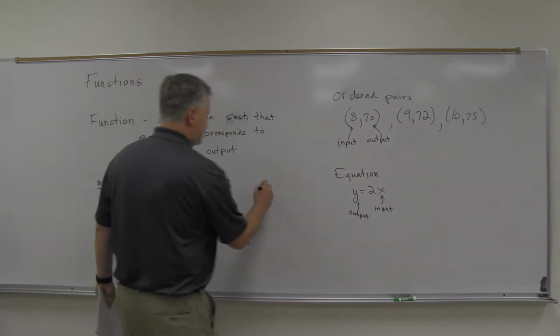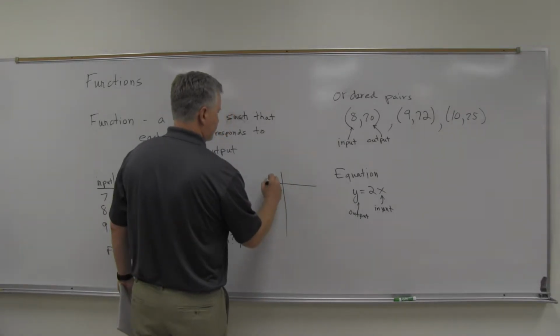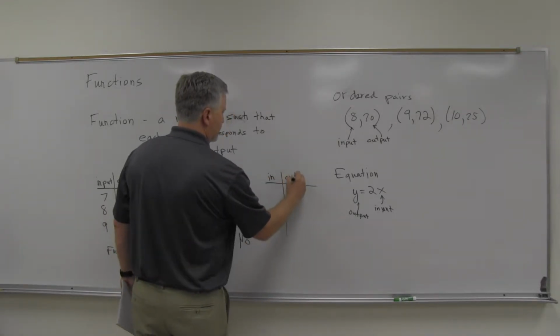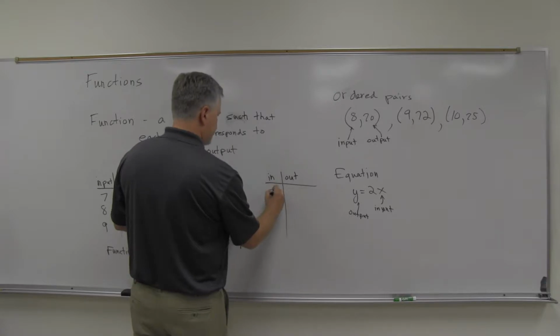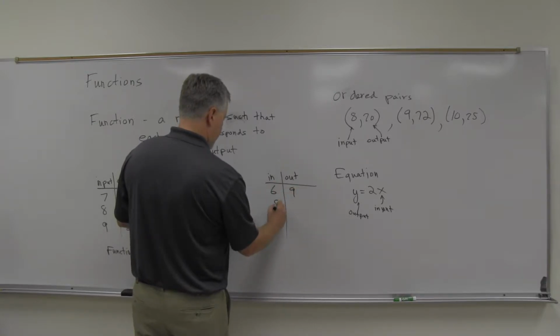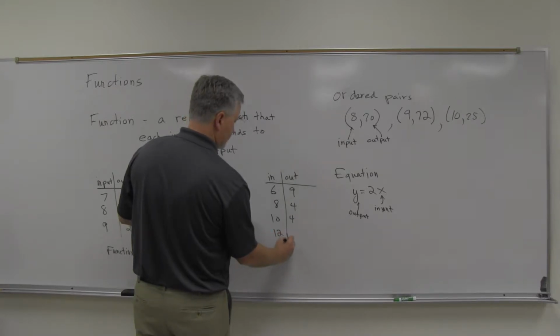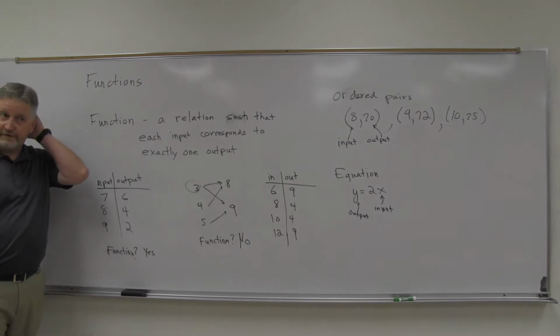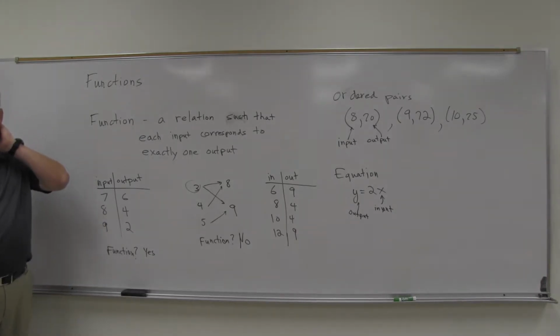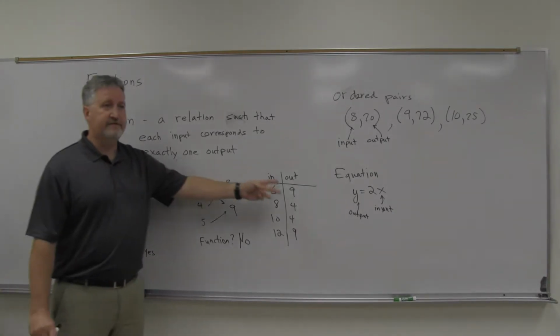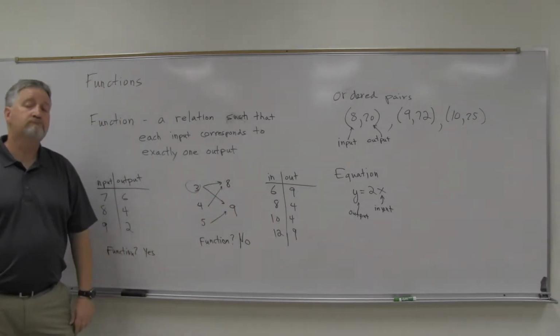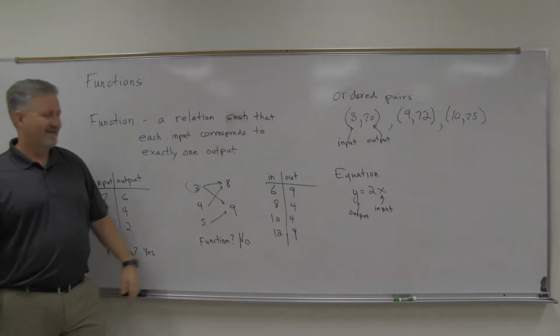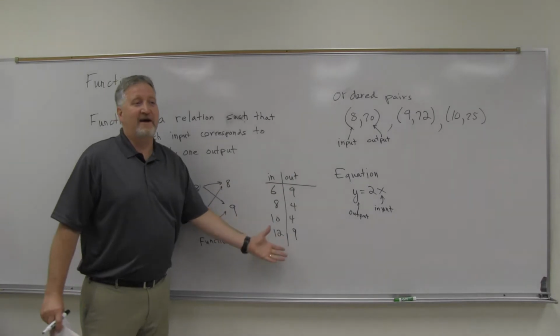Now what if I had this? Input and output, 6 goes with 9. 8 goes with 4, 10 goes with 4, and 12 goes with 9. What about that? Is that one a function? Is that one okay? Yes. I've got duplicate outputs, but only one of each. Yeah, that really doesn't matter, does it?